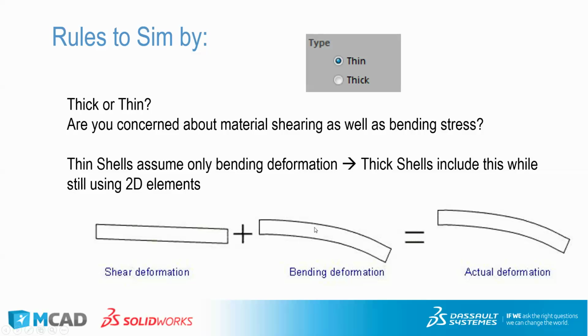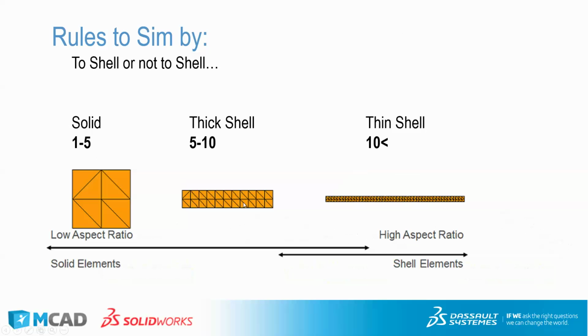It's going to be closer to that 3D tetrahedral, but you still want to be able to use the 2D elements of a shell. The advantage of that is that we can use far fewer elements to represent a shape, because as you can see here, as we get to those smaller ones, here's that problem again. To get 2 elements through the thickness, we need a lot of elements, right? So if we could assume this is 2D, then we can just simply represent this as a few triangles and move on, right?